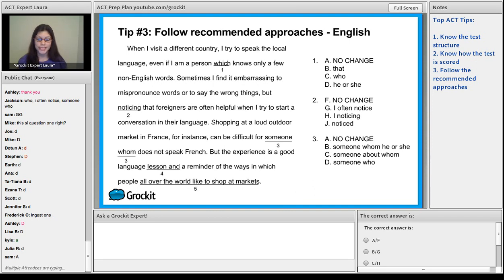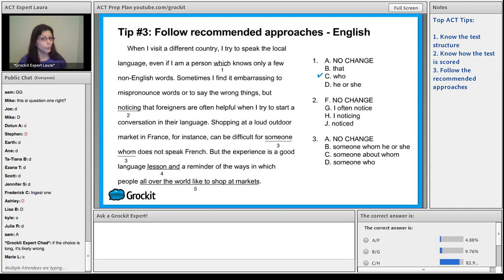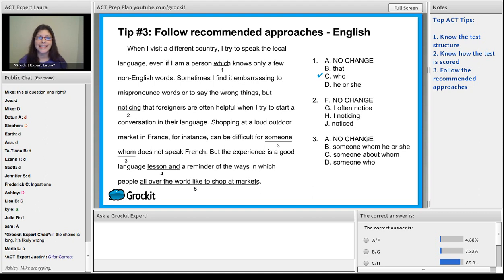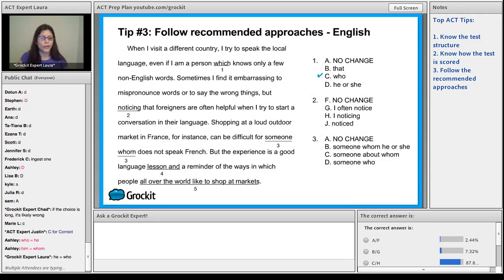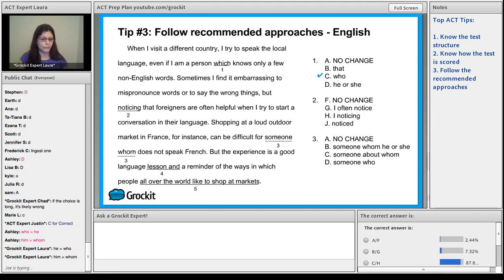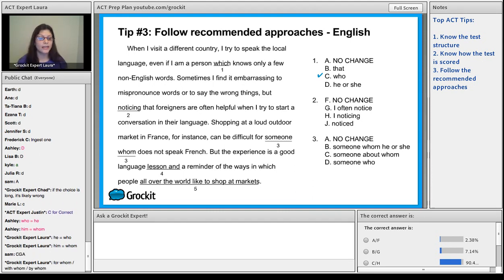So we have answer choice C is correct for this one. Good job, way to start us off. This has to do with pronouns. We need the word who. Now, if you're wondering if it should be who or whom, then just substitute in the words he and him. He is the same thing as who, and him is whom. Also, for whom, with whom, by whom are really popular ways to say that. So if you hear that within the paragraph, then be on the lookout, because you would say for him, with him, by him.